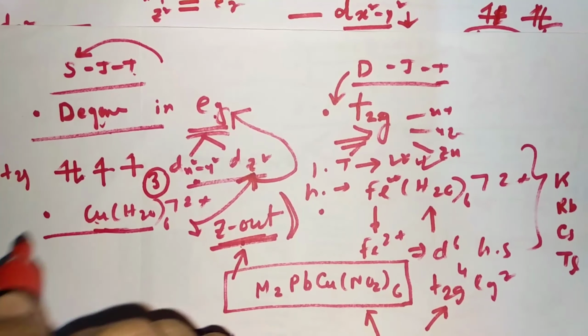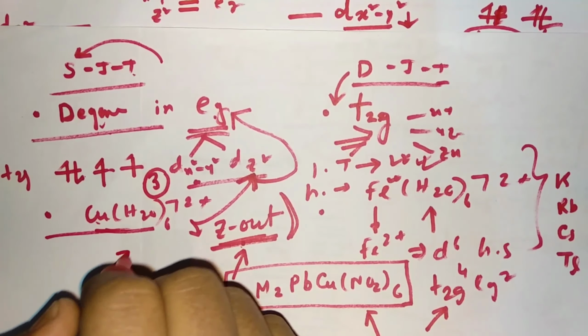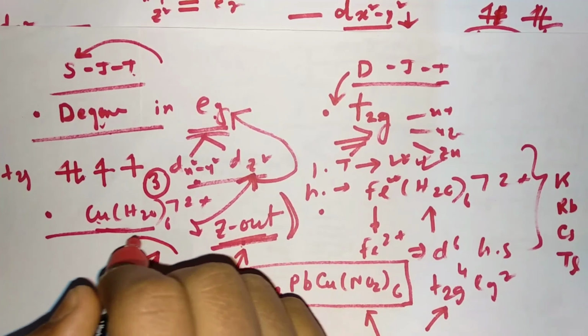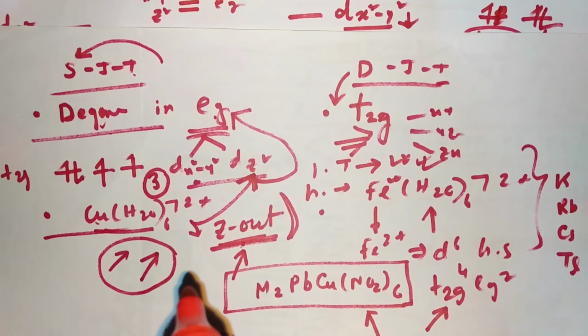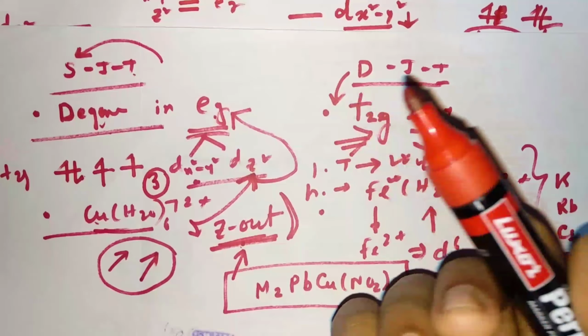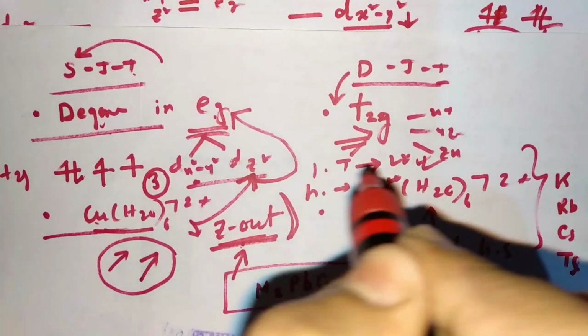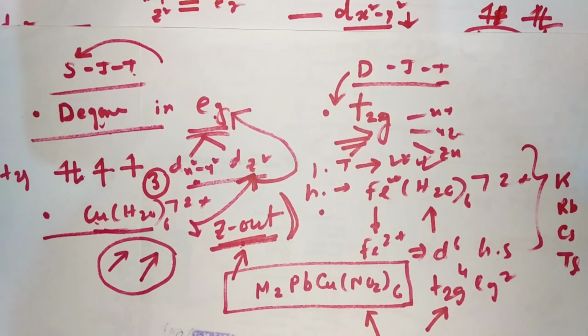So if a system shows asymmetric electronic distribution, then the system will show the Jahn-Teller distortion. It is true for octahedral and tetrahedral systems. Just remember these. To find degeneracy, just look at the system and find the degeneracy or the asymmetricity. So this is all about the Jahn-Teller distortion. I hope this video will help you a lot in your JAM, NET or GATE examination.